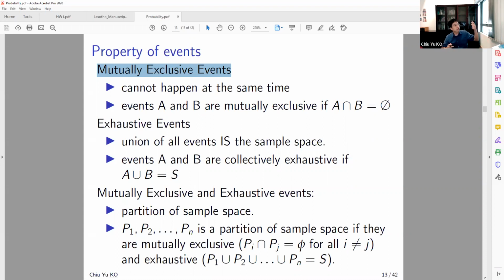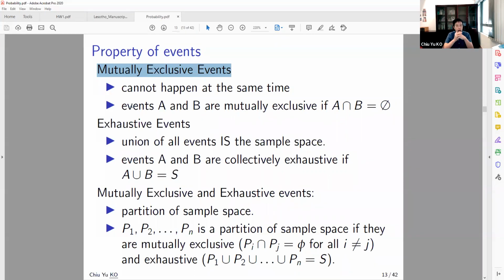Say we have raining, right? And no raining is mutually exclusive. Either it rains or it doesn't rain, okay? But raining and sunshine are not mutually exclusive, right? Although sometimes you think raining and sunshine can happen at the same time, and sometimes they do happen at the same time.